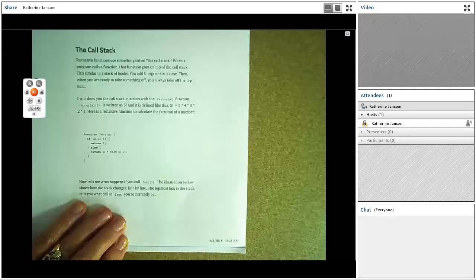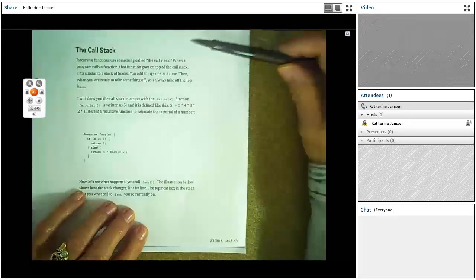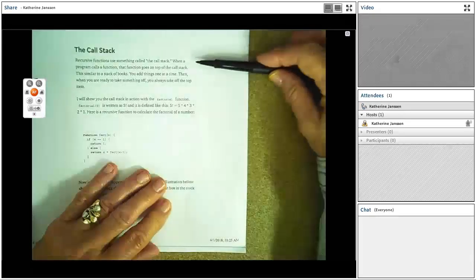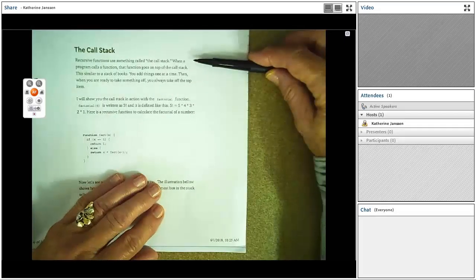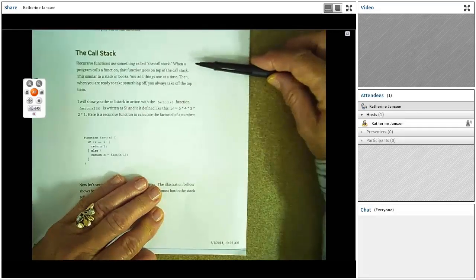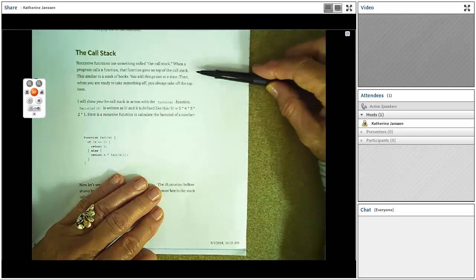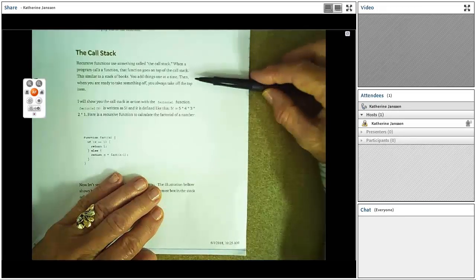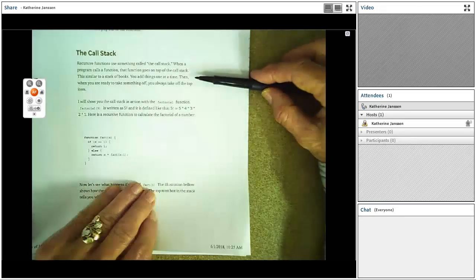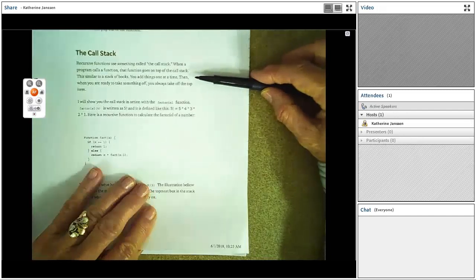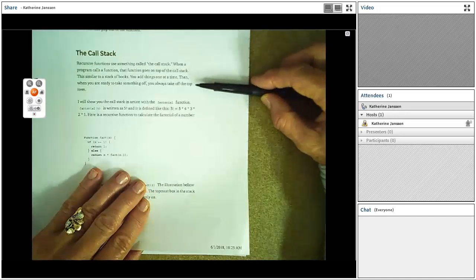Recursive functions sometimes use something called our function call stack, which we have talked about. When a function calls a function, that function goes on top of the call stack. This is similar to stacking books. You add things one at a time. Then when you're ready to take something off the stack, you always take off the top.